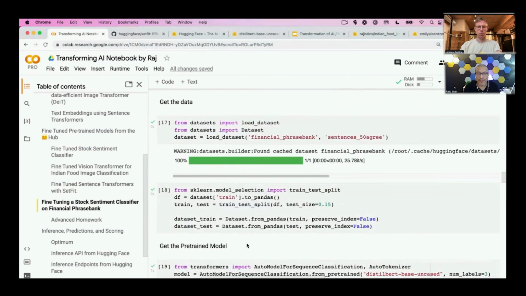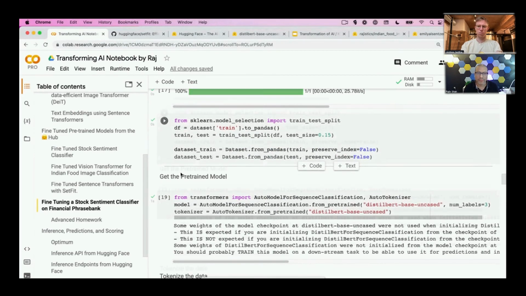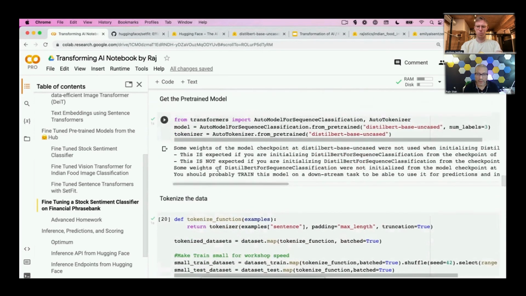Then, to fine tune a model, you're going to start by grabbing some data. In this case, I grabbed the financial phrasebook data set. I pull that down. I'm doing a little bit of train test split, just simple data manipulation. But I get my data.